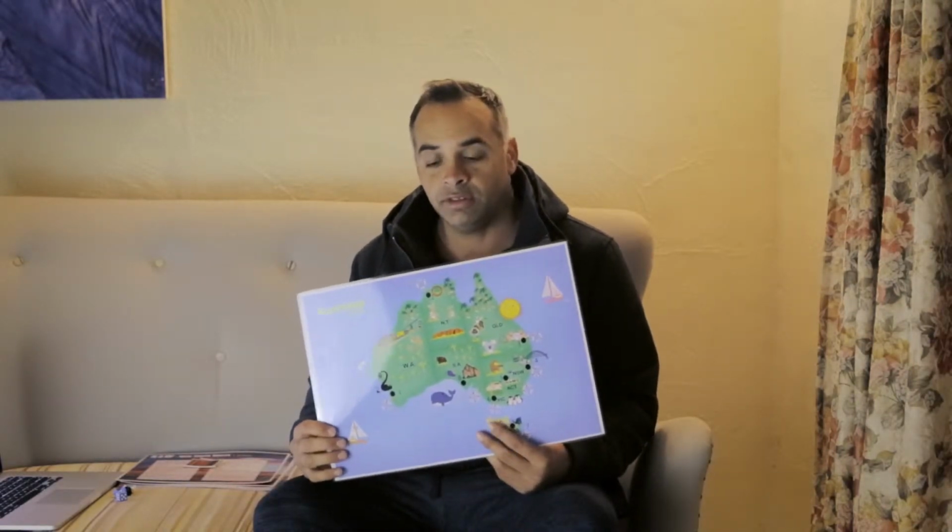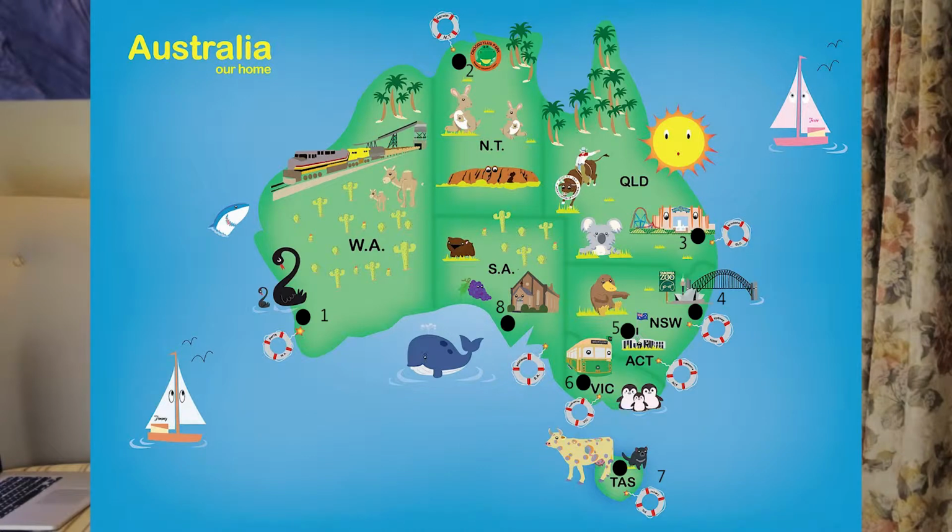Hi, I'm Brooke Desmond, and I'm going to tell you a little bit about the game which I've made, which is called Lost in Australia. There's a few components that you need to play Lost in Australia. The first is the game chart, and this is a map of Australia, and it's divided up into all the states and territories, with landing marks on each of the capital cities.